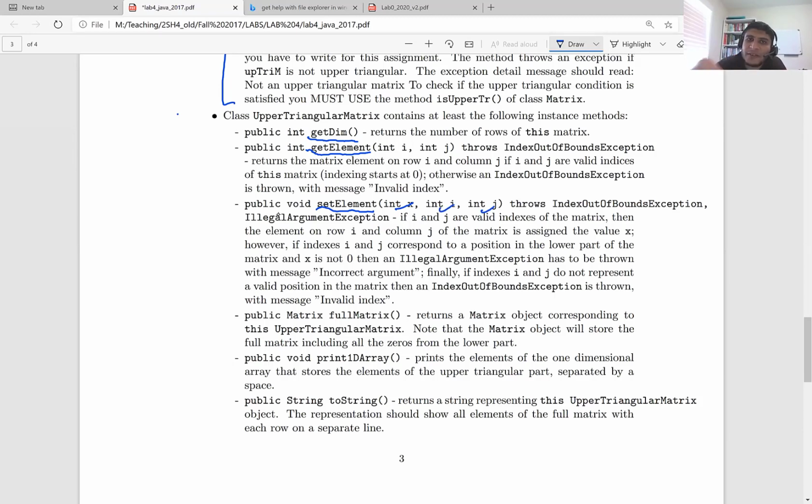Something you see here is we are dealing with the upper triangular matrix class as also a matrix representation. So we are passing number of rows and number of columns as an input, while internally we implement it as an array, right? This is compounding on what we discussed in the previous lecture, which is really how you implement things should be hidden from the actual user, right? So I'm telling the user, I'm giving you an upper triangle matrix class, which means as a user, I should deal with it as a matrix. How do you implement it internally? Whether you do it efficiently through a single dimensional array or 2-dimensional array, I shouldn't care, right?